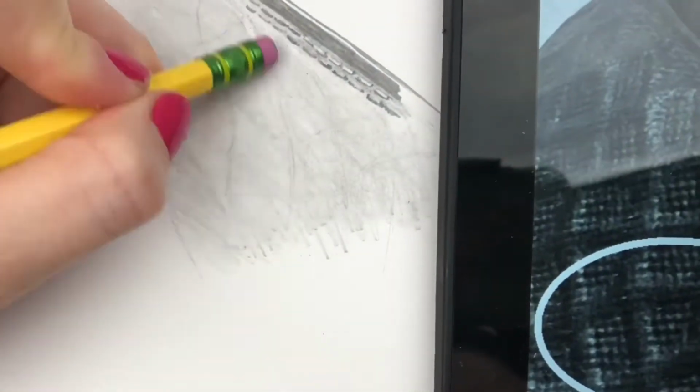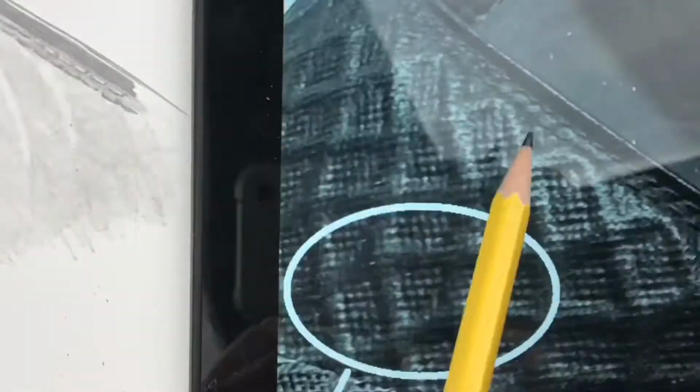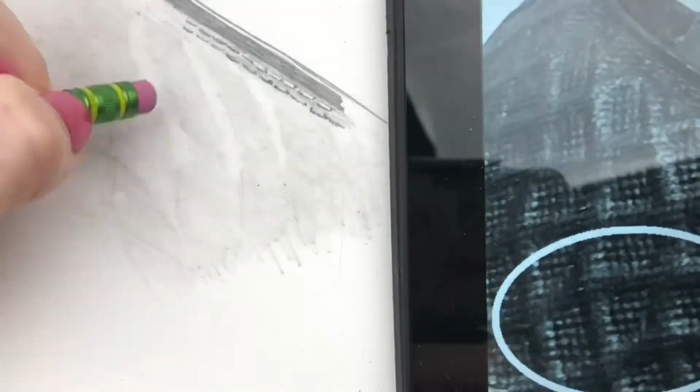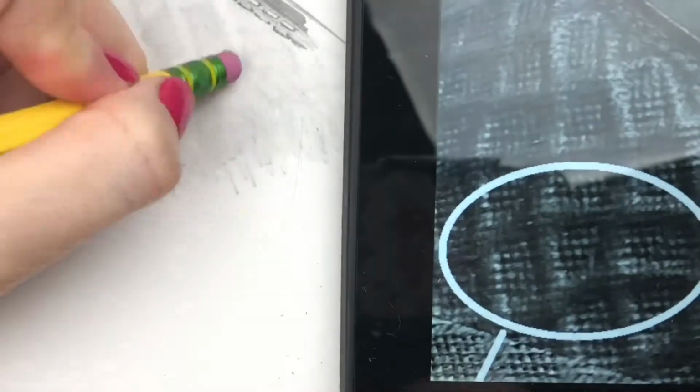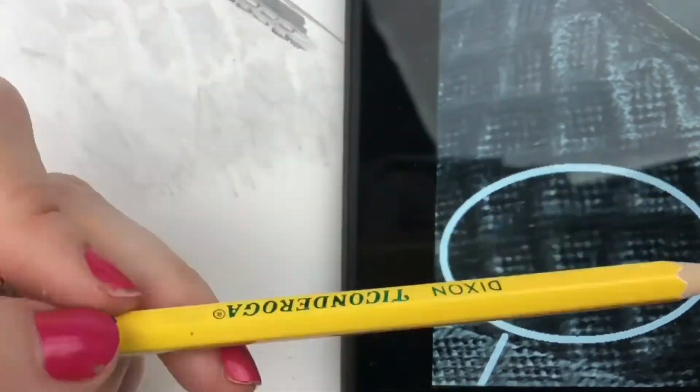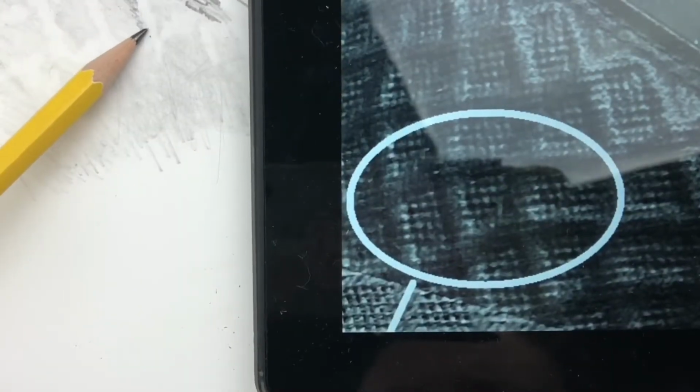Next, I noticed that each one of these ridges has a highlight at the peak of each one. So I used my eraser with some jagged, kind of imperfect erasing lines, went through and pulled out where each one of those highlights should be.